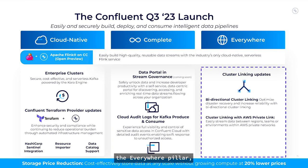Finally, within the Everywhere pillar, we have two critical updates to our cluster linking offering. First is bi-directional cluster linking — a powerful data synchronization solution enabling bi-directional communication between two or more clusters. You can easily set this up using the CLI or API, and this feature supports disaster recovery architectures and seamless migrations. Second is cluster linking with AWS PrivateLink. With this addition, AWS PrivateLink customers now have a fully-managed, multi-region data streaming offering, unlocking disaster recovery, data sharing, and data aggregation use cases.